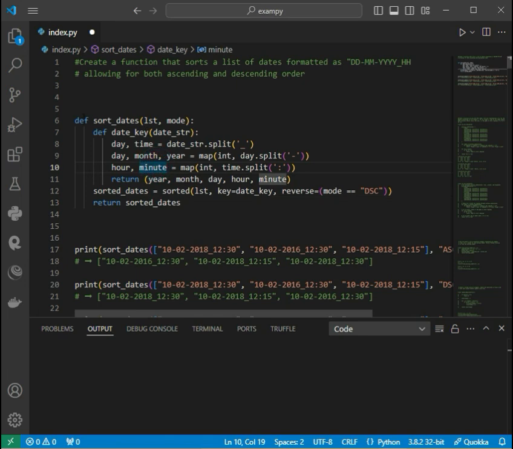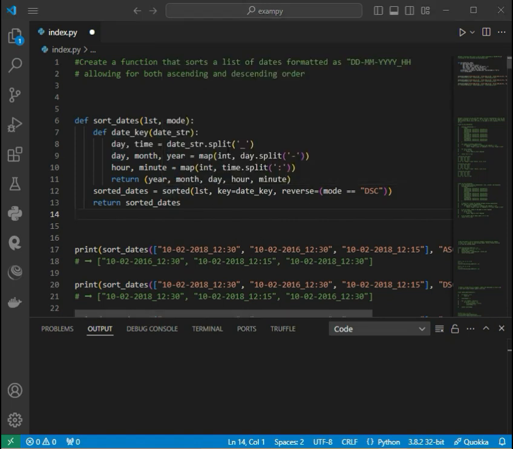After we begin with the main function, we jump directly to the helper function, which is responsible for breaking down the date string into components: day, month, year, hour, minutes, just for sorting.